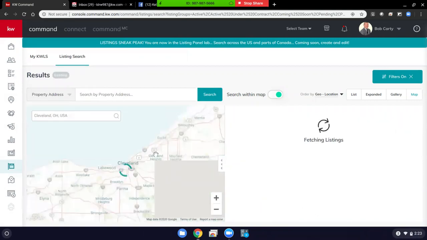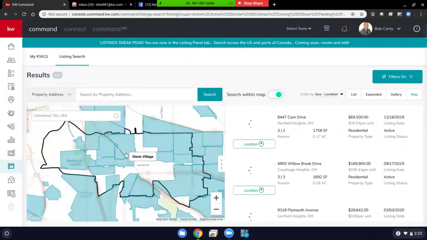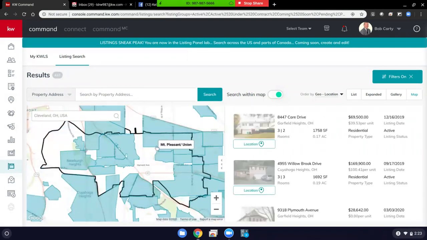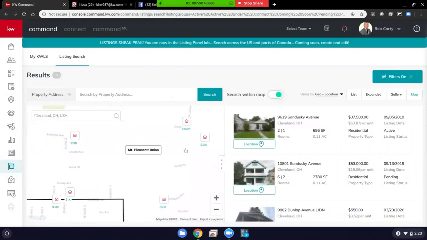So I want to refer a client in Cleveland. It actually has it broken down by zip code at this scale. And then when you start dialing into zip code, it's going to break it down for you by neighborhood. Again, we're neighborhood focused. It's a local business. And so I could actually drill down into specific neighborhoods and see what sales are or what houses are available, and maybe provide my clients some further guidance or some added insight ahead of sending out that referral.